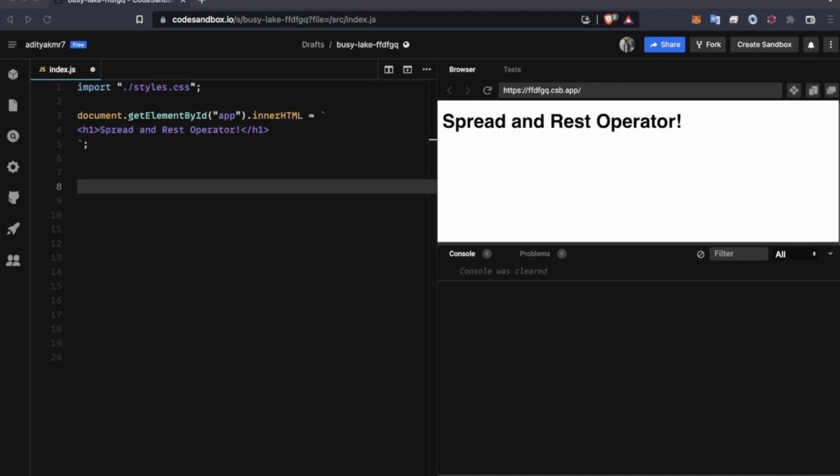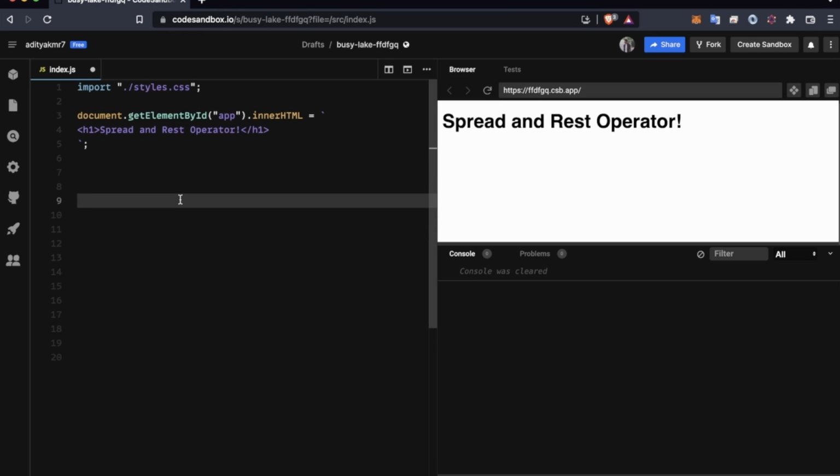So in this video we are going to learn about spread and rest operator in JavaScript. This is another really good JavaScript interview question, and whenever you are applying for any front-end development role, you might have already heard about this question: what is spread operator and rest operator, and what is the difference between the spread operator and the rest operator, right? So we will clear your doubts about what is spread operator and what exactly is the rest operator.